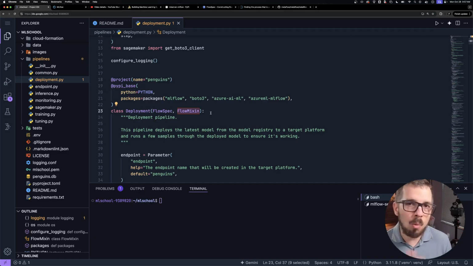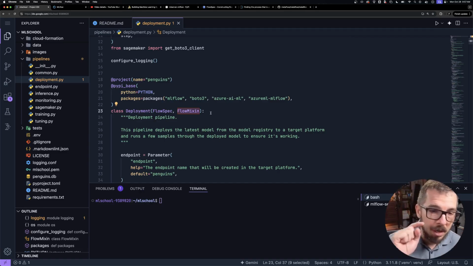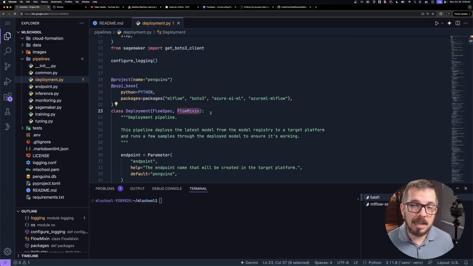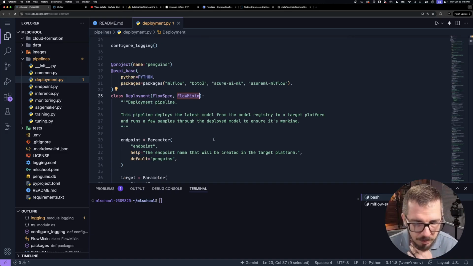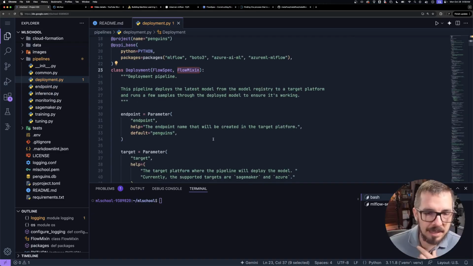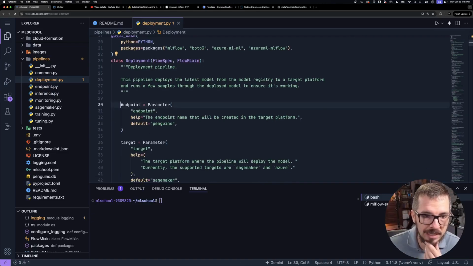The reason I want access to the dataset when running the deployment pipeline is because I'm sending a few samples after deploying the model. I just send 3 samples to the model to make sure the final endpoint is actually working. So the properties that we can specify, number one is the endpoint.